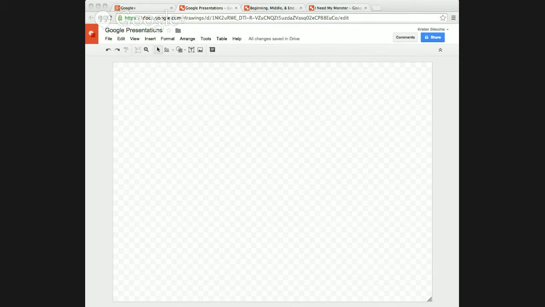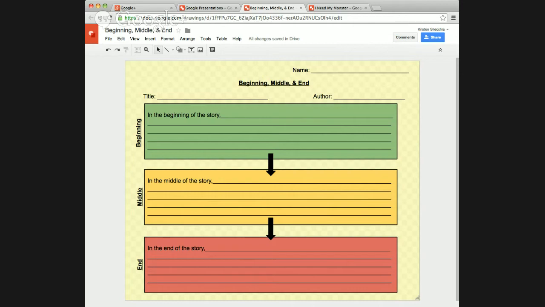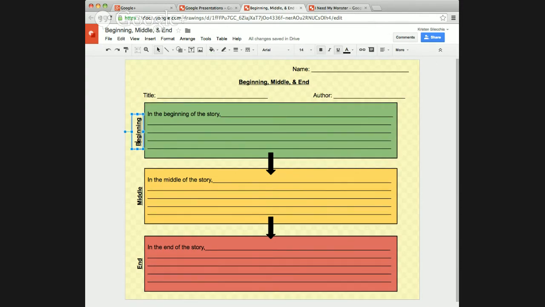Now, one thing that I would like to show you that I have done is I've used this for the classroom. I'm currently working on beginning, middle, and end with my students. So you can see I created a graphic organizer from scratch. I used boxes, I created shapes, I used text boxes. When I created my rectangles, I just double-clicked, and that allowed me to write right inside. I was able to get my words this way by typing them regularly, and then I can spin them any way I want so that it fits the way I'd like it. And I can just click undo to make it the way I had it.